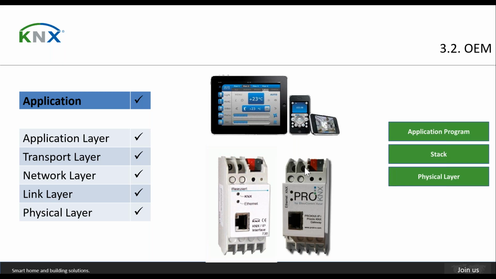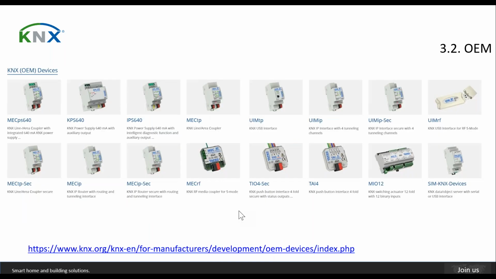So the good thing, or the main takeaway we can get from this presentation, is that the combinations that are possible in KNX development are huge. And there are a lot of KNX OEM devices. You can also visit our website with the sponsor list of OEM devices in the market.